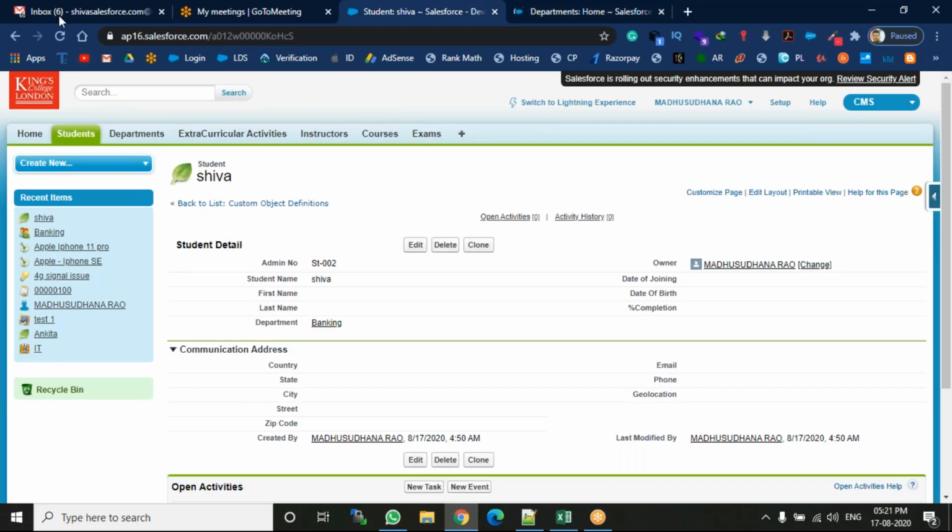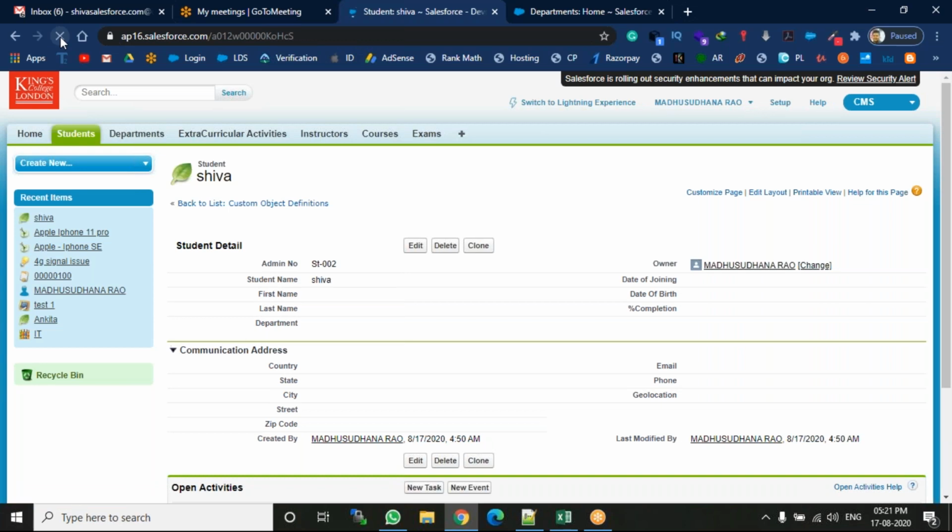Now you can come here and refresh this page. Now you can see the value we had will be removed. Got it? So when we delete the parent object record, in the child object record the value is removed.